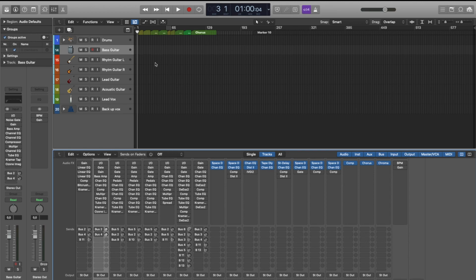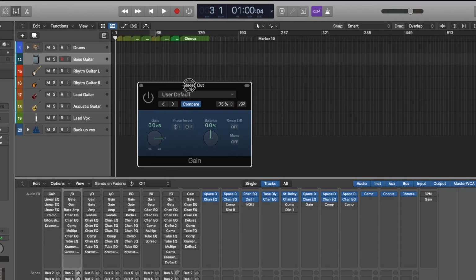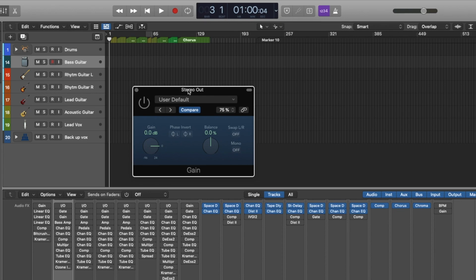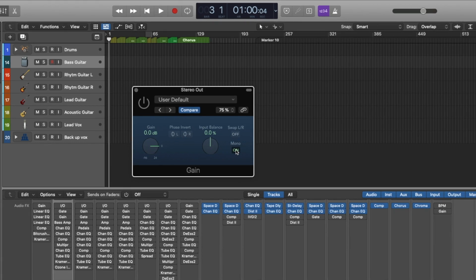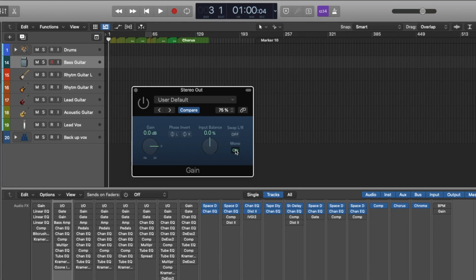One of the final steps in your mixing process is to check your mix in mono. Therefore, I have a gain plugin on the master output. So in this gain plugin, there's a switch from stereo to mono. As the plugin is added on the stereo output, the entire mix will be switched to mono, which is what we want.